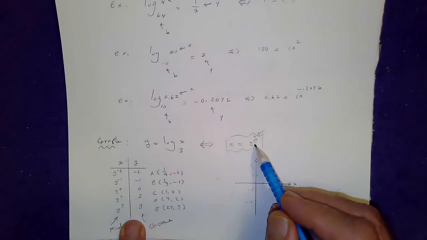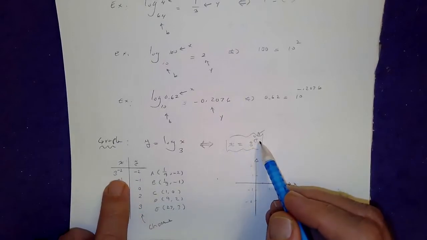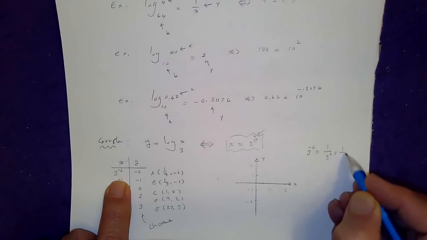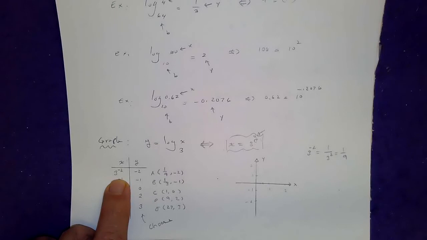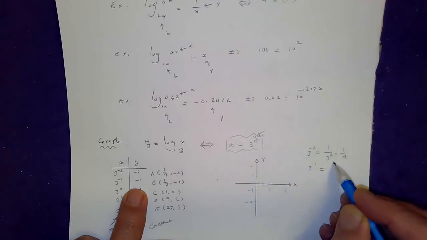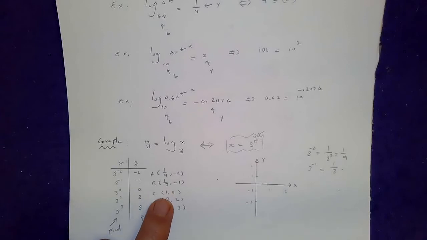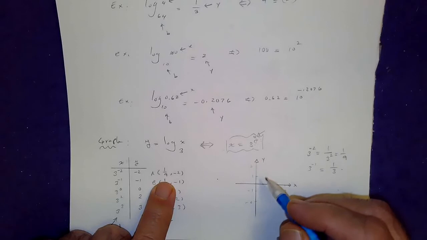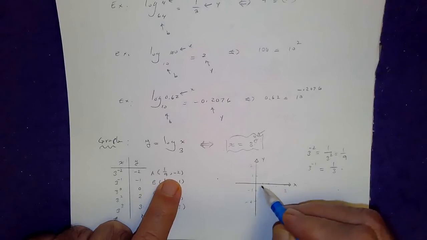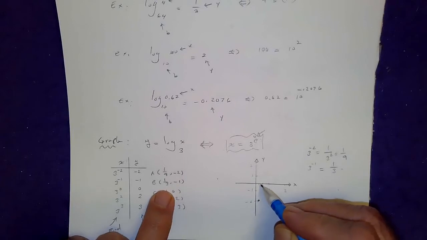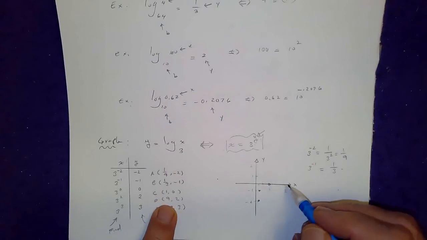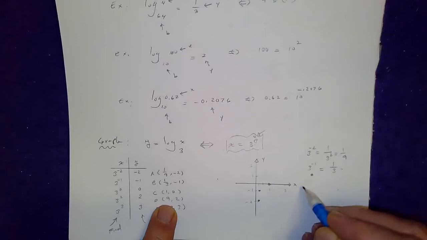For instance, if y is negative 2, x is 3 to the power of negative 2, which we both know is 1 over 3 squared, which is 1/9. Remember, exponential functions never are negative. If y is negative 1, 3 to the power of negative 1 is 1 over 3. This is how I get those numbers. If you plot these points, the first ordered pair is 1/9, negative 2. Then 1/3, negative 1, just a notch over, then 1, 0, then 9, 2, way up here.